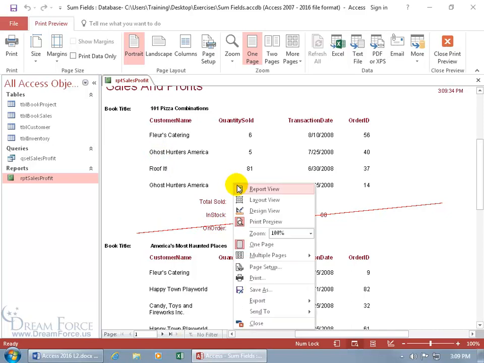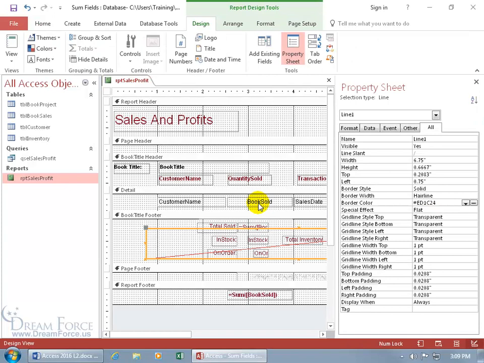Right click, go back to the design view because, well, I'm trying to make a point. You want to make sure that your line is drawn straight, unless of course you want a diagonal, which, hey, now we know how to do it. Let's go ahead and hover over the top middle resizing handle until we can see arrows pointing up and down. Click and drag that down. And so we're shrinking the height, as you can see over here in the property sheet. It's height 0.166. Well, how far can we go to get down to where we just want a nice thin line? In any case, I think that's looking pretty good.